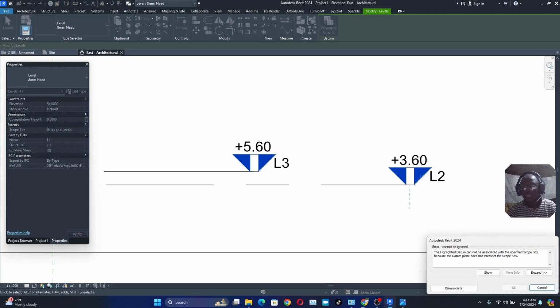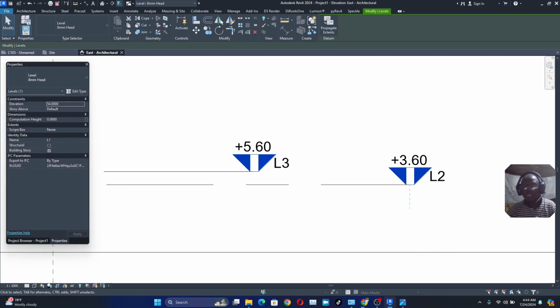So you click and a dialog box will open. At the end, what do you see? You will see here disassociate or cancel. So what do I want to do? Let me just disassociate, right? Click here, then again click here. The first one is 54.